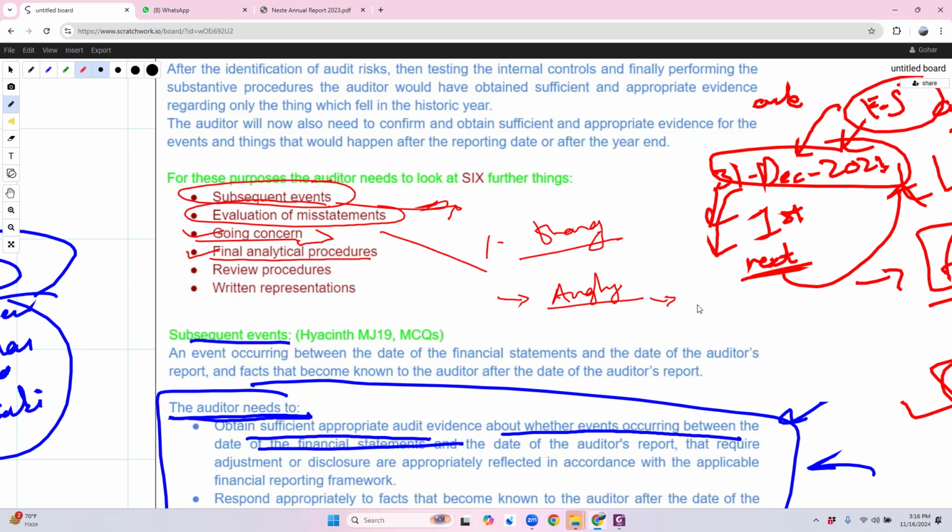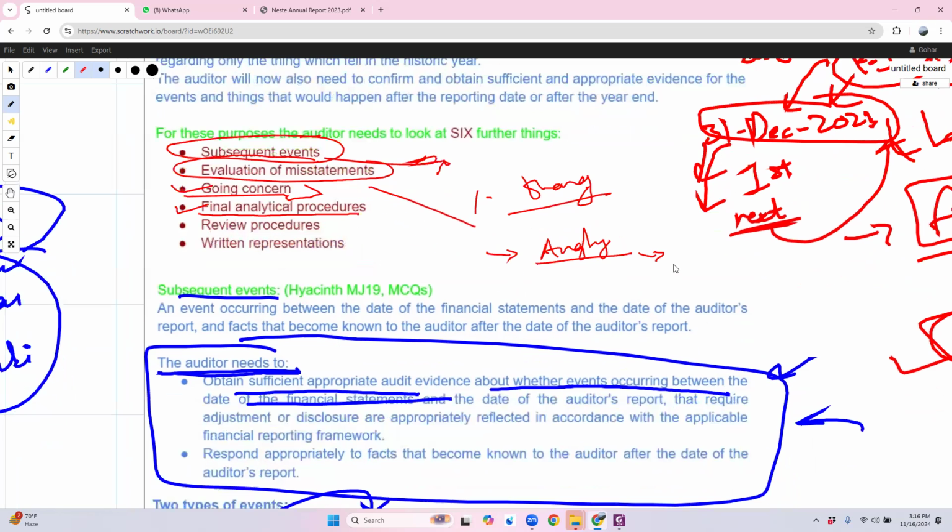The examiner stated, what are the three areas where the auditor has to do analytical procedures? So you first wrote down the initial analytical procedures, the planning procedures, the preliminary analytical procedures, the interim substantive analytical procedures, and the final analytical procedures. And these are given within the notes to audit risk or substantive procedures. I don't remember clearly which one, but this theoretical portion I've clearly written it there. So do learn that portion.